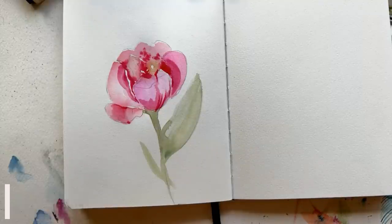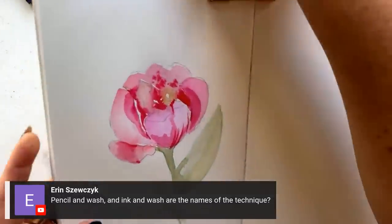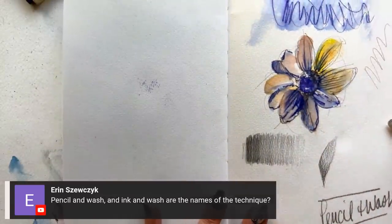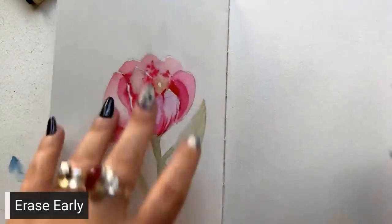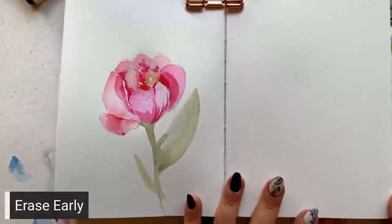Erin asked, pencil and wash and ink and wash are the names of the technique. So pencil and wash was this first one. And that's just something I kind of call it because it's a spin on ink and wash, line and wash. And then line and wash is using pen instead of pencil.